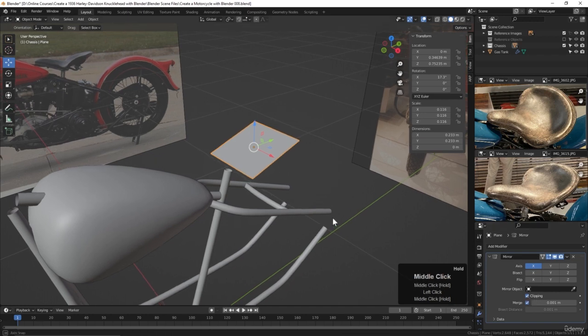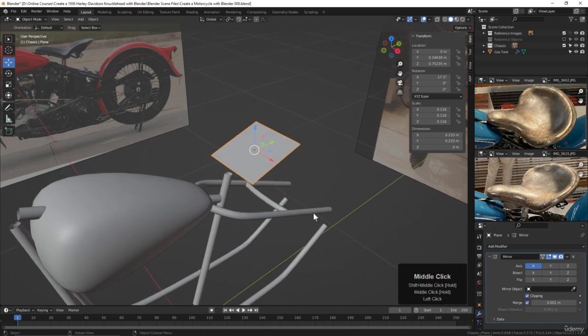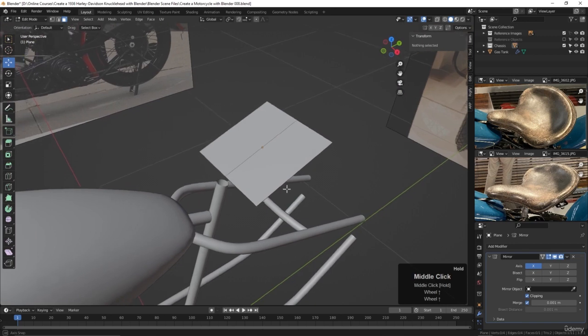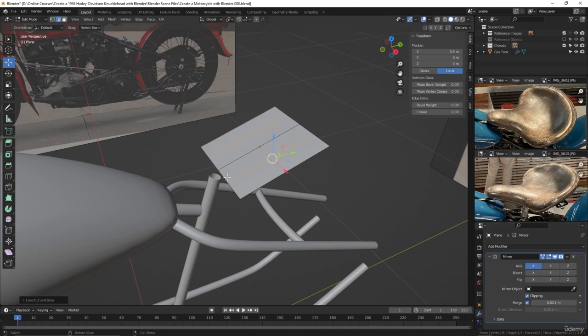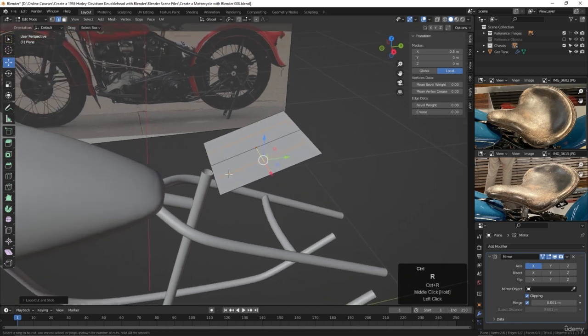Let's do that. All right, so now that we've got this, maybe we should add a few edge loops and begin pulling this around. So what if I added an edge loop right here? And if I turned on the cage here, we could see it on the other side. All right, so I've got 3 edges here. What if I added 3 edges here? If I press Control R and hover over this, and then scroll the mouse wheel, I can add as many edges as I want here.